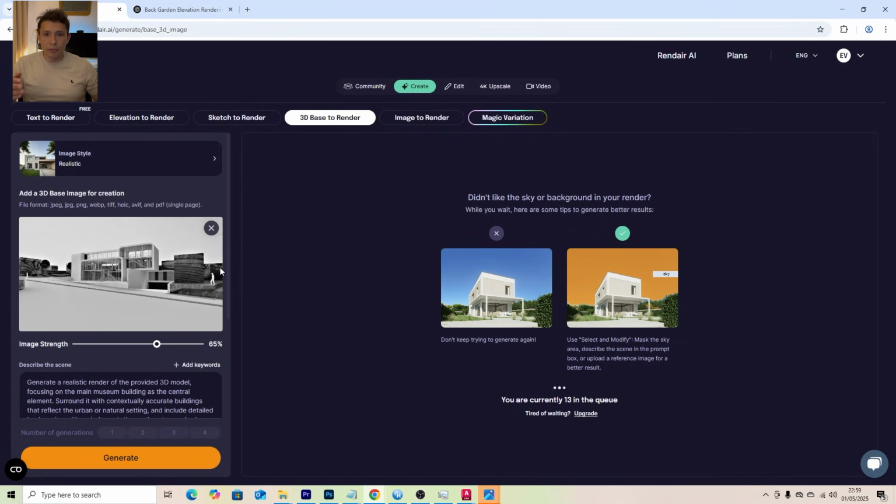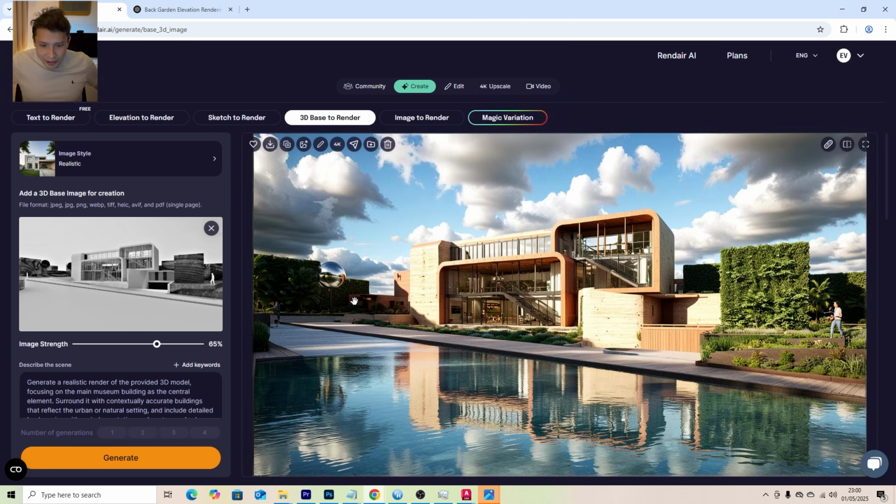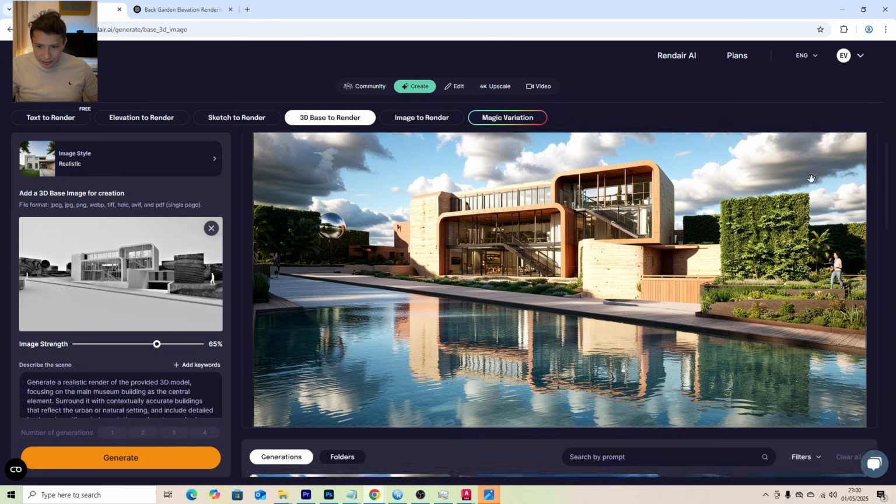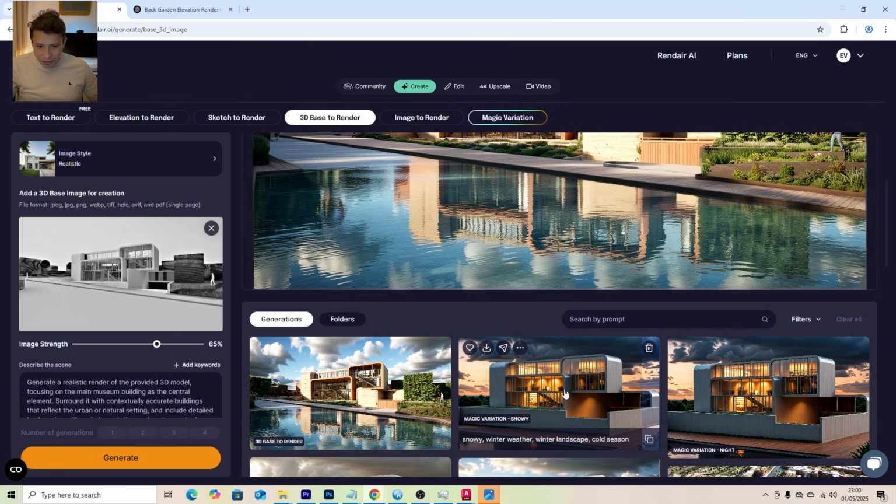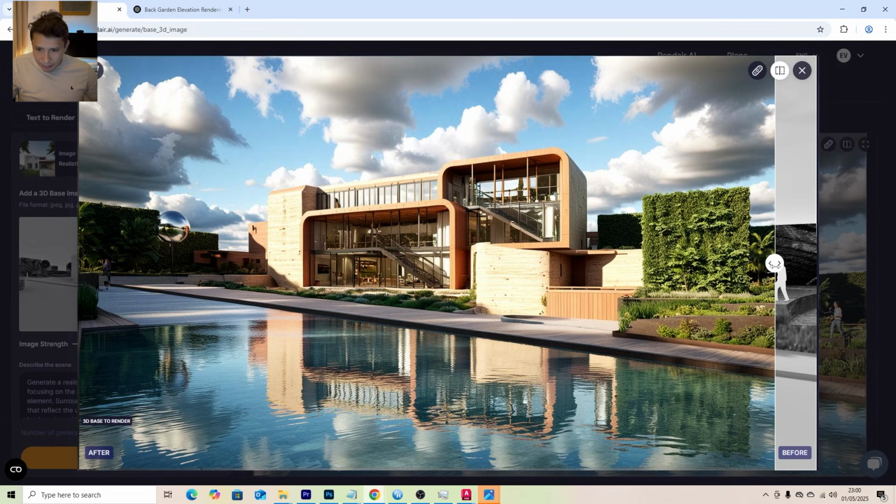So in this example, we already gave the software a realistic rendered image. It's a V-Ray monochromatic, and let's see what it does with it. This also could have been done in image to render. So first we're going to do it here, and then we're going to jump into image to render to see how it gets it. Oh wow, so it thinks it's kind of like water on the road. Definitely these ones were better. I kind of like the people.